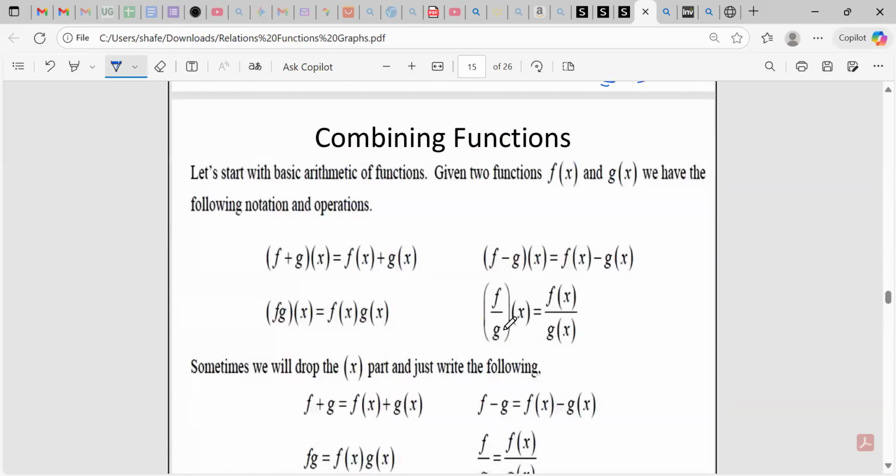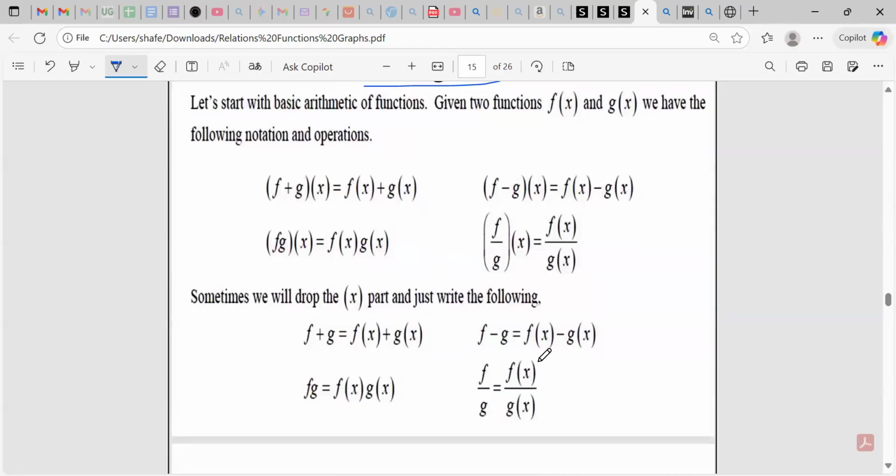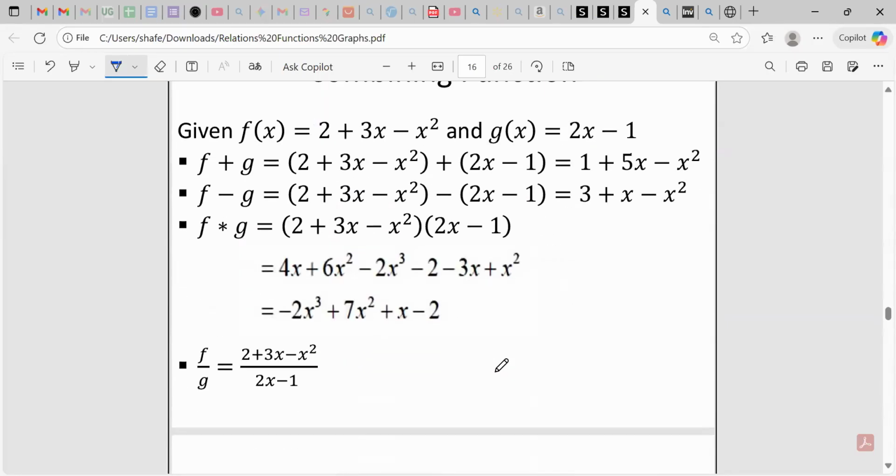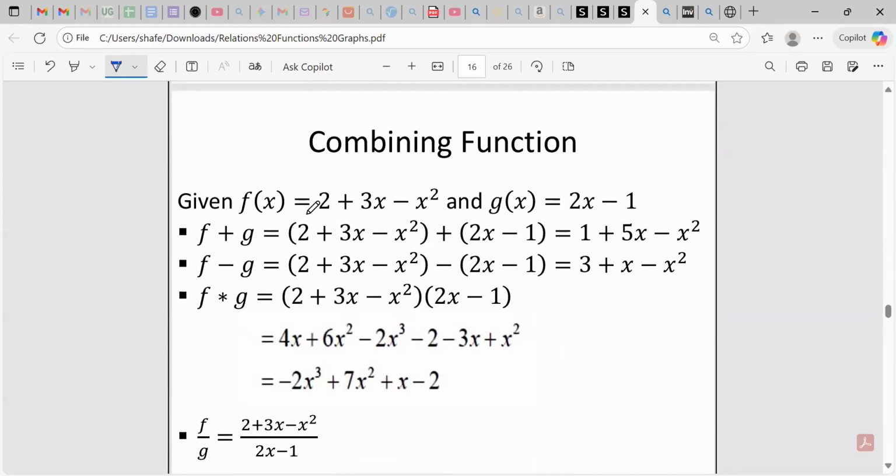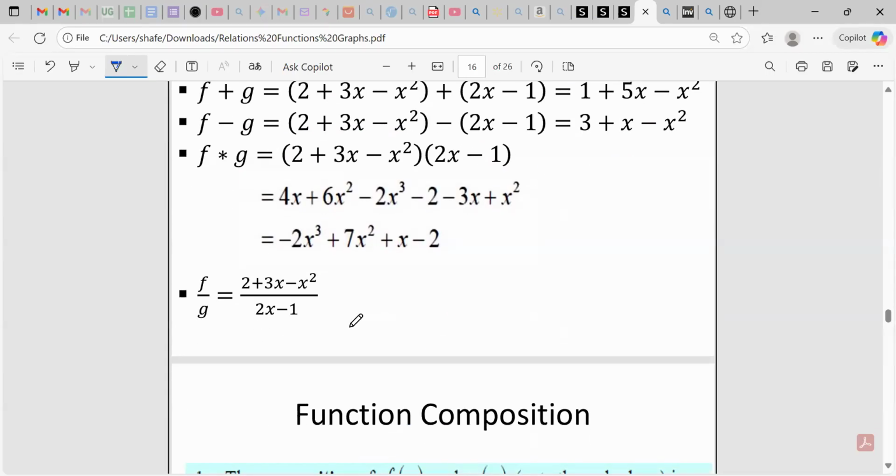Good. So with functions, we can combine them, right? We're not going to spend so much time on this. We can add two functions, subtract two functions, multiply two functions, divide two functions, right? We can do all of that. And these are some examples here. You have a function, and another one. We can add them just like you do algebra. Add these two, you get that. Subtract them, you get that. Multiply them, you get that. Divide them, you get that. So you can do all those operations with functions.